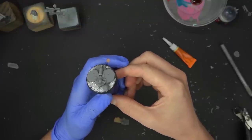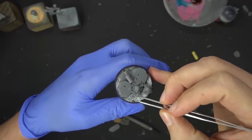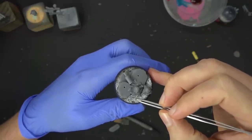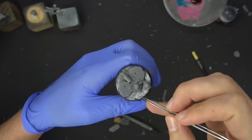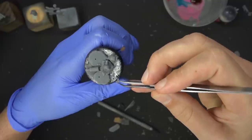Then we're going to grab some of our spent ammo casings. Just whack them here and there, just in the wet PVA glue. These ones should be right, they're only tiny. I'm more worried about Fergus falling off. I really should have pinned him.